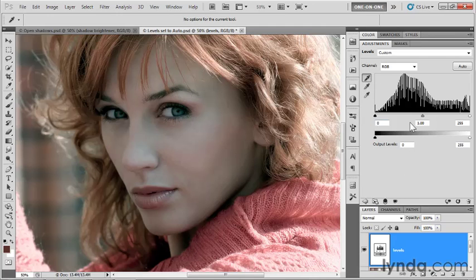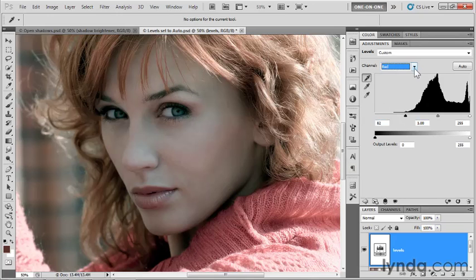Also notice that none of my settings have changed at all. So what in the world's going on there? That seems like it would limit your ability to customize the effect. Well, whenever you see something like this occur, it means that all the changes have been applied on a channel-by-channel basis. So you would switch your channel option to something other than RGB. I'm going to switch over to red, and you'll now see that in my case, the black point value is 82. So I've raised the heck out of that black point value, and as a result, I must be clipping all kinds of stuff inside this image.